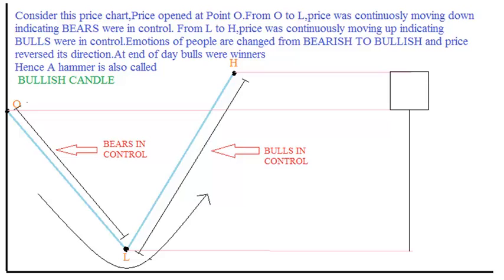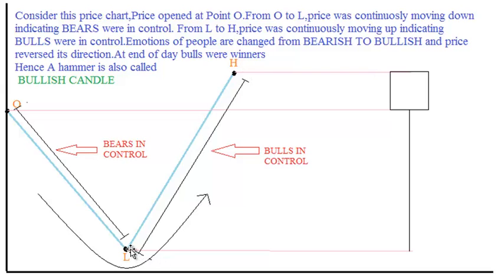Now let's understand the mechanism of a hammer, the way the hammer is formed and what it really means. Let's say this is the opening price, and as the price opened in the morning, the price started coming down and it really went down, and this is the lowest point. And while this was the lowest point, all of a sudden there was a massive demand which came into play, and the price started going up. All the supply while it was going up has been absorbed, and price went up and it finally closed here. So this is the opening price, lowest price, highest price, and also the closing price. Here the bears were in control and here the bulls were in control.